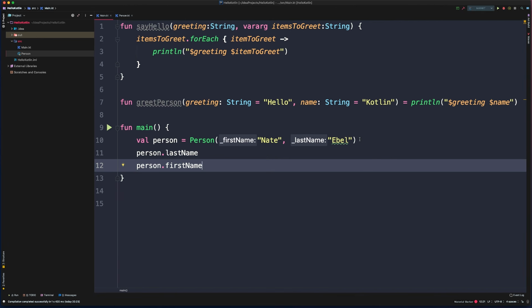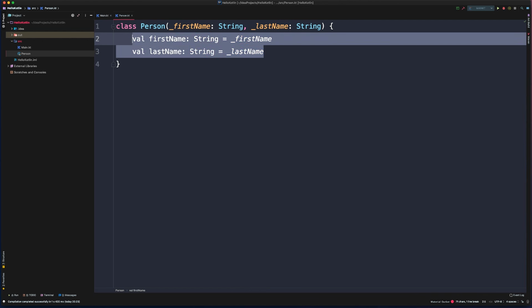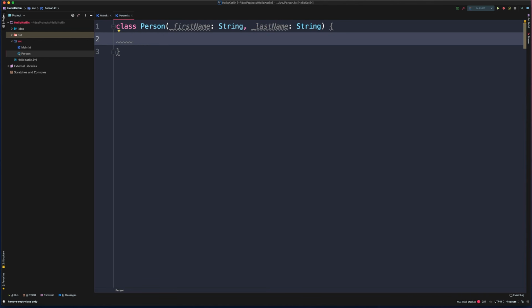So now if we go back over to our class, we could actually simplify this even a little bit more. And to do that, we'll go ahead and remove these properties. And so now instead of passing in a parameter to the constructor and then defining a separate property that mirrors that parameter, we could actually declare the property directly in the primary constructor.